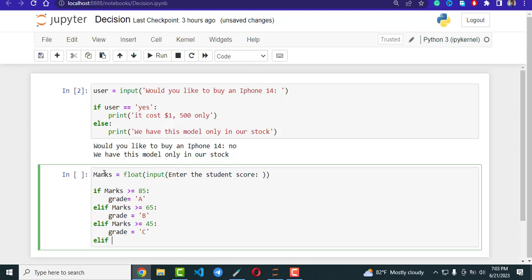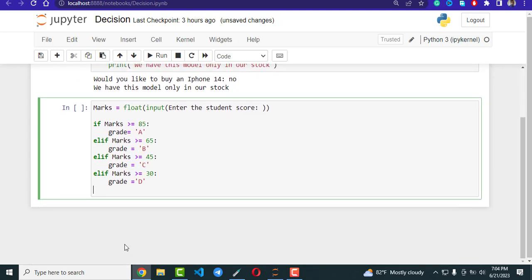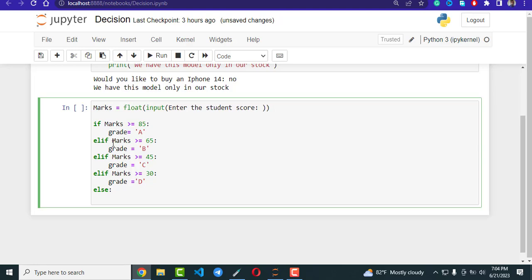Elif statement, the marks entered by the teacher is greater or equal to 30, then the grade for the student is equal to D. But if all these conditions are not met, then else is the last statement that we put, if all these conditions that we have put in our Python scripting system are not met.